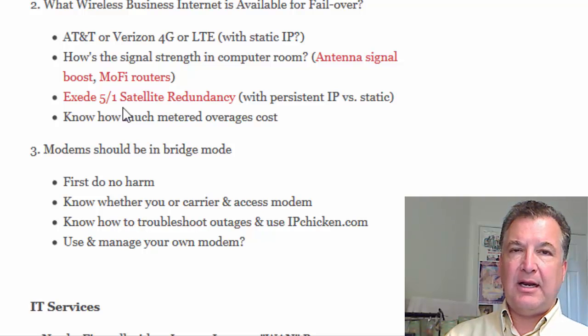If you were ever on satellite internet, you need to try it again because it works out very well, especially if you just get what we call the redundancy solution, where it's just 5 megs down, 1 meg up. They give you 1 gig of bandwidth. It's pretty much the same pricing as 4G, but you also need to know when it's flipped over, because it does charge you an extra $15 a month, just like on your regular plan, whenever you go over the 1 gig.